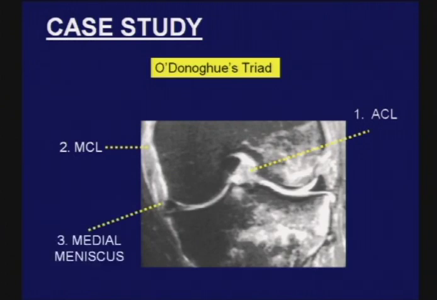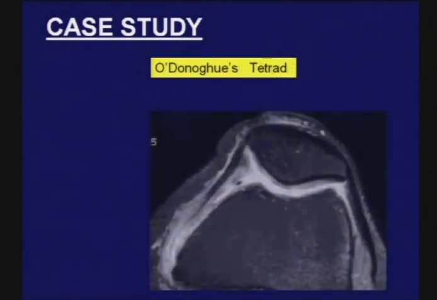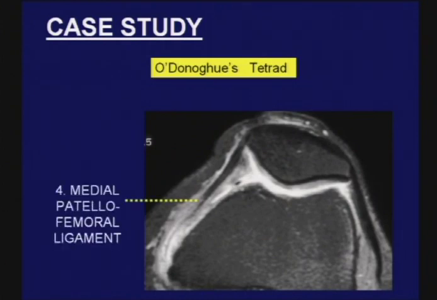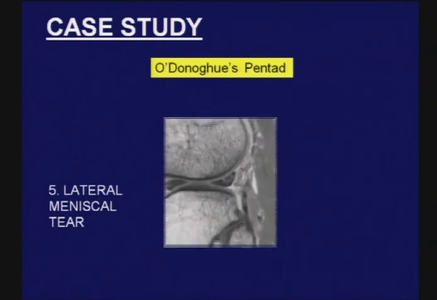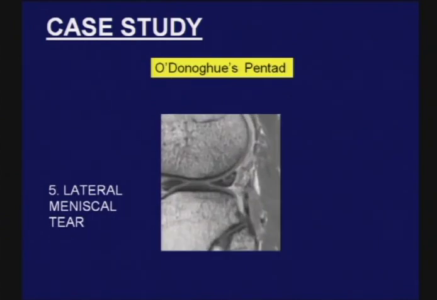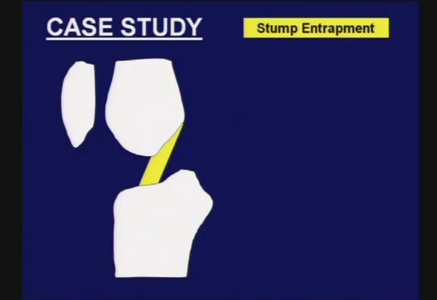This is a meniscal capsular injury with regard to the medial meniscus. It has been pointed out that first there is a tetrad, and I think she touched upon it, where you get femoral detachment of the medial patellofemoral ligament, and there's actually now a pentad where there is an association with lateral meniscal tears. So we have seen all five. Okay, here's an example of all five, O'Donoghue's tetrad, and you can see the various types.